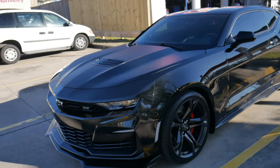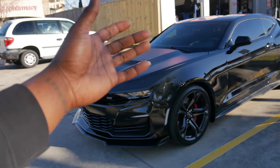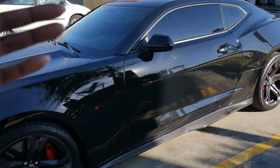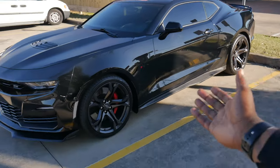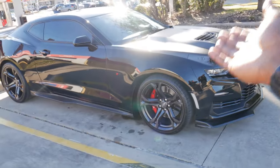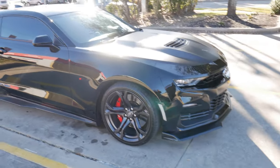So that's what the 1LE is and everything the package has. Now — is it worth it? It all depends on what you want and what you want to do with the vehicle. I got the 1LE because I was going back to the Camaro platform but knew I wasn't going to the ZL1. I'd already had a V6 and a 2SS — so the 1LE was the natural next step.